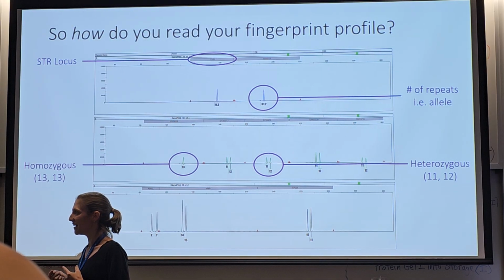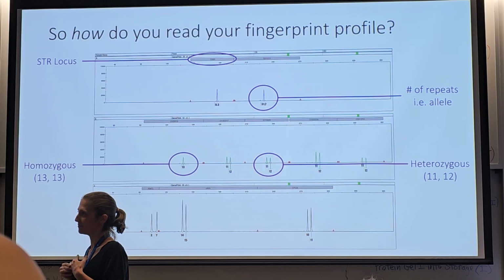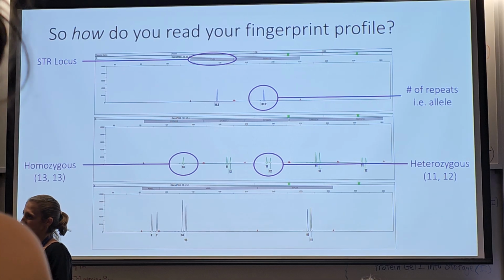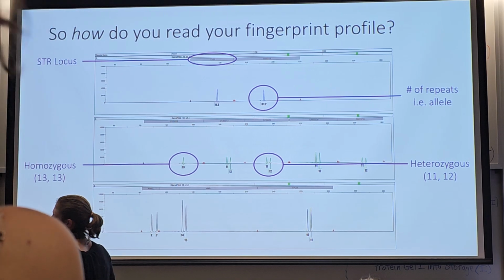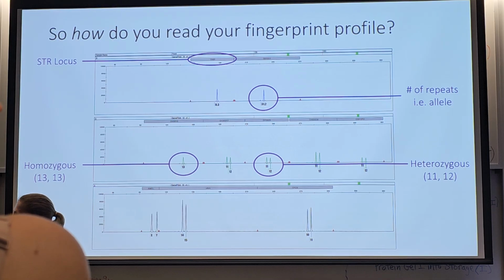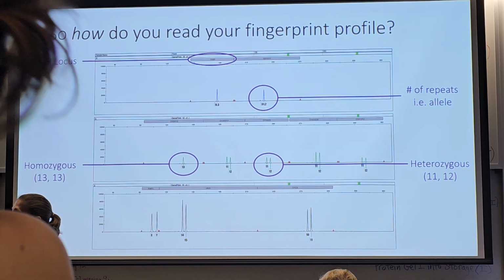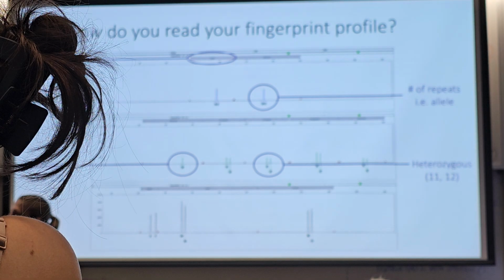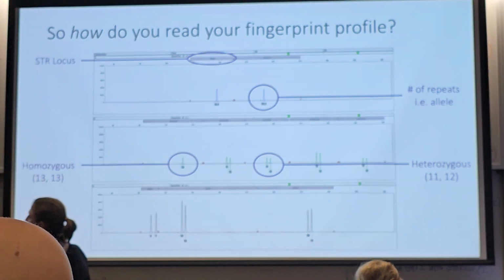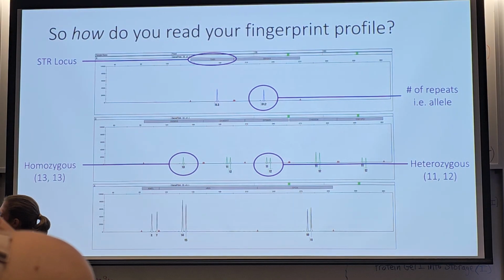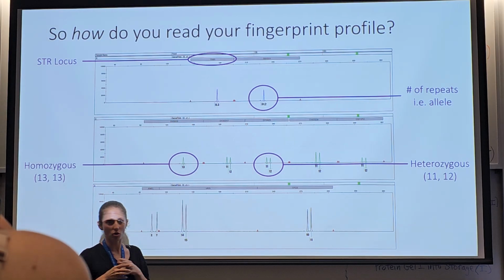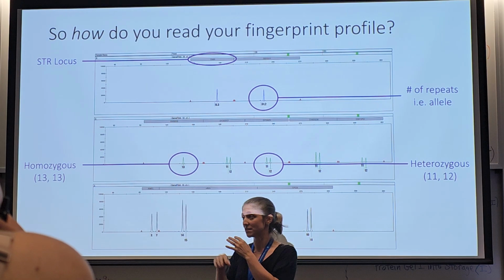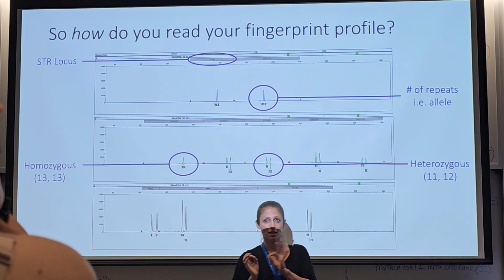The reason you have the different peak heights has to do, as Allison said, with the efficiency of PCR. And remember, there are 10 PCR reactions going on in this tube simultaneously. You should not be surprised that some of those PCR reactions are more efficient than others, depending on how well the primers bind to the template. But the peak height doesn't have to do with the number of repeats. So you'll see, like for 11, 12, those are different peaks. So it's not like the higher your peak, the more repeats you have. That's not what it is. It's only corresponding to the fluorescence, which corresponds to PCR efficiency. Make sense?